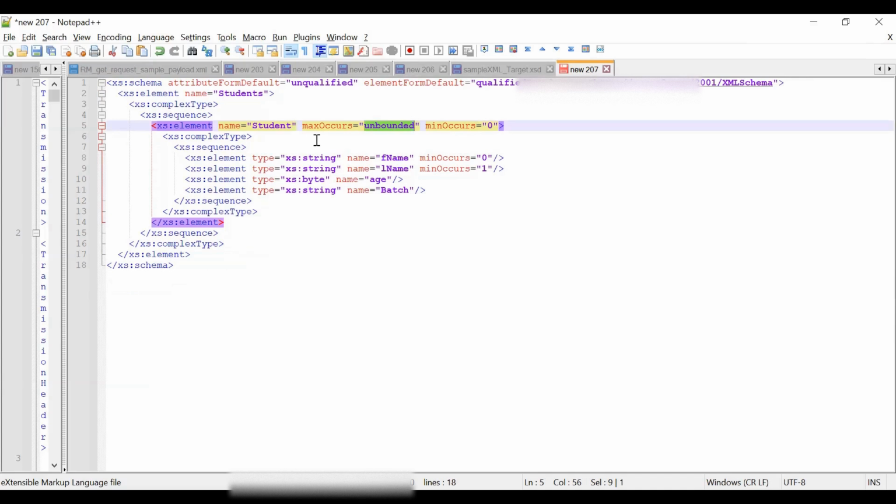Based on this basic XSD knowledge, you should be able to edit the XSD. If you have a sample XML, you can directly go to any website and convert it, and then add these minOccurs based on your requirement.